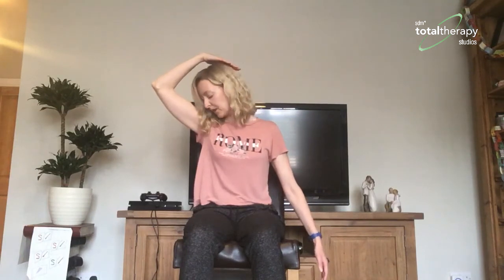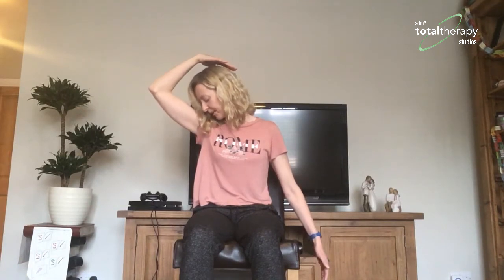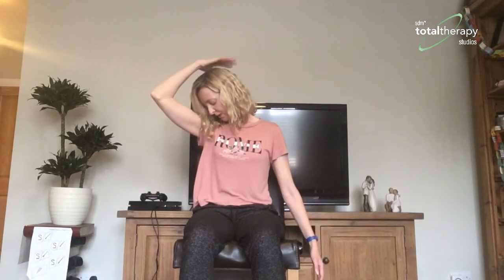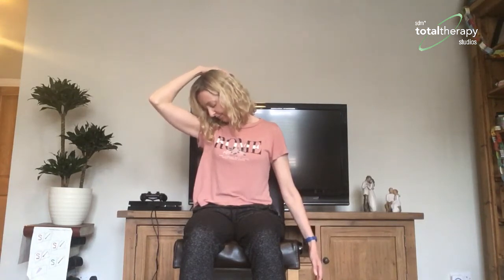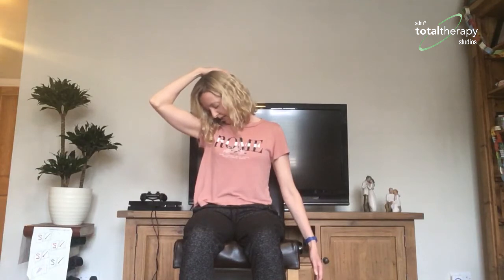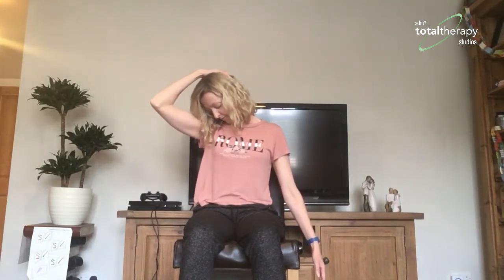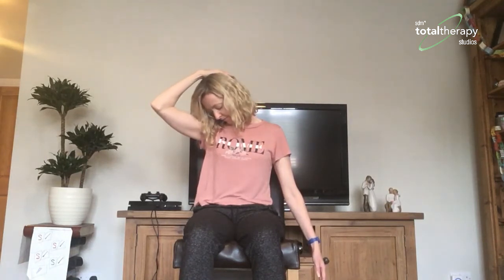And then I want you to hover your right hand off your ear and slowly turn your head. If you imagine you're trying to smell your right armpit, actually that will put your head in the right position. And then bring your chin towards your chest slightly more and rest your right hand on top of your head. And the same thing here, it's very gentle, that right hand. The left hand is reaching downwards. And you're breathing slowly, trying to get used to the stretch.